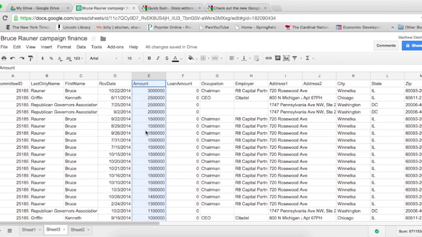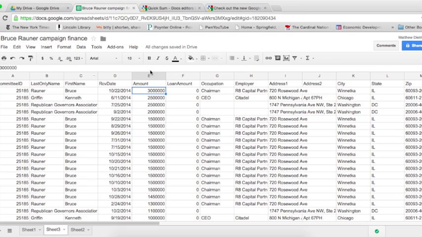One other thing I should point out is that in the newest version of Google Documents, you have this nice feature here, which when you have a column highlighted, it will automatically track the sum. So we already saw this on the Board of Elections website, but here you have the total amount of Bruce Rauner's campaign contributions going back to the start has been $67.1 million.